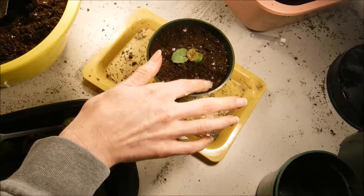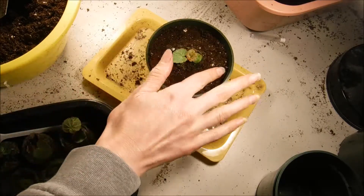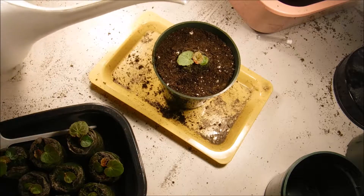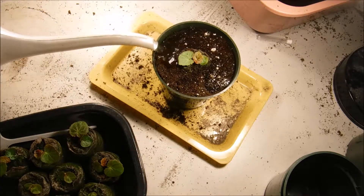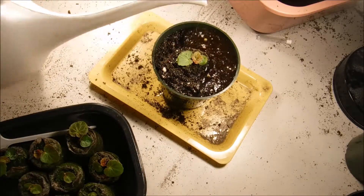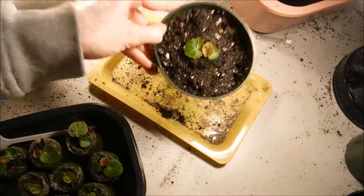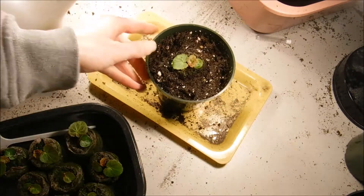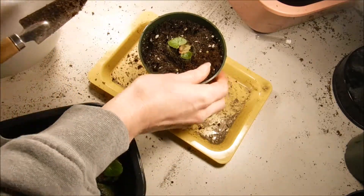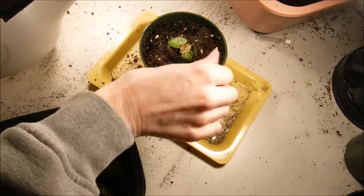While I'm getting more water, this funky pink mix I believe came out last year. I've got my water here and I'm just gently going to water it. As you can see the soil settled a little, so I'm going to be taking some more of my Miracle-Gro potting mix and filling in around here.